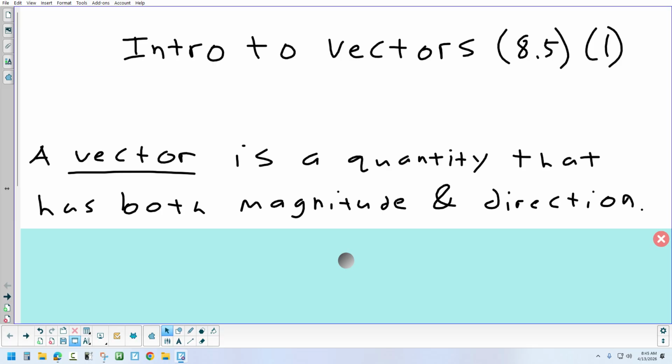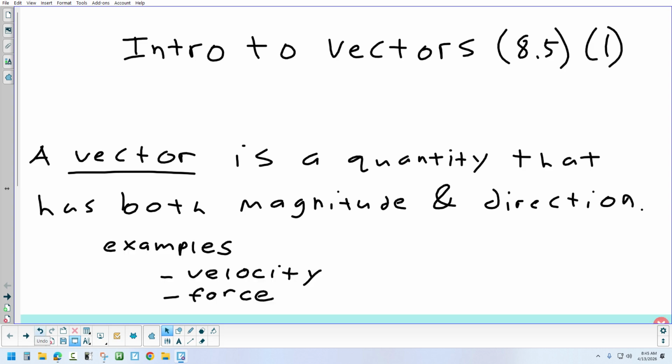And anybody know, there's one other real common one that we can use a vector for? Yeah? Velocity. Yep, velocity. So velocity also has a magnitude. With velocity, the magnitude would be the speed, like how fast something's going, and then what direction is it going in. Okay, we might describe that direction with a compass, like as degrees from north. We're going to mostly be doing two-dimensional word problems with velocity, so we can kind of describe it as up, down, left, or right, things like that.